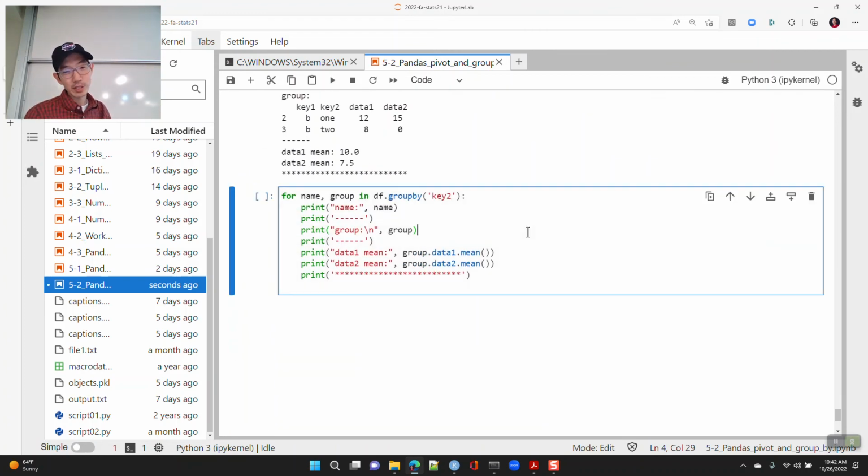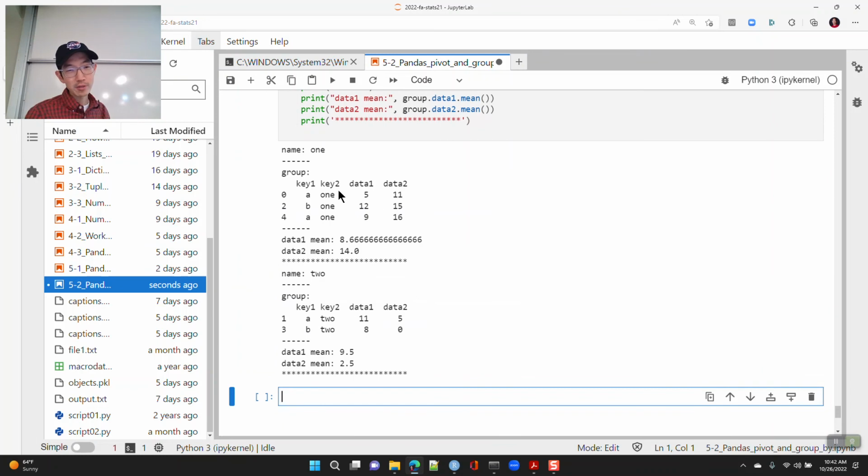Okay, same thing over here. Group by key 2, so we get name is 1 and name is 2, and then we get the data frame filtered down to key 2 equal to 1 and key 2 equal to 2, and so on and so forth. And we can compute the mean of each of these. So you could imagine doing some kind of operations over each of these subsetted data frames.